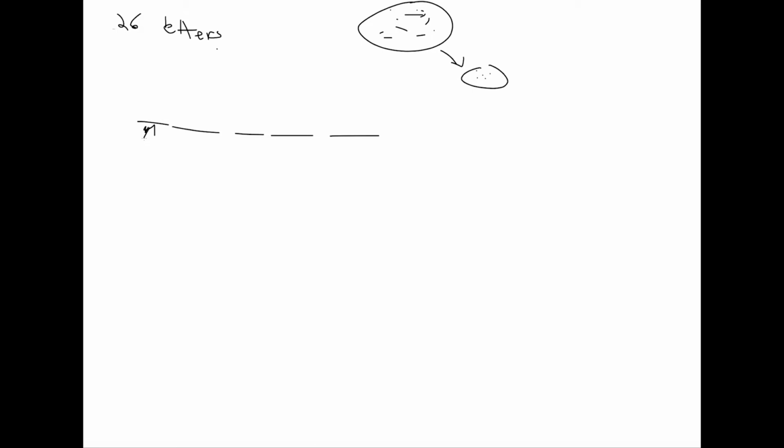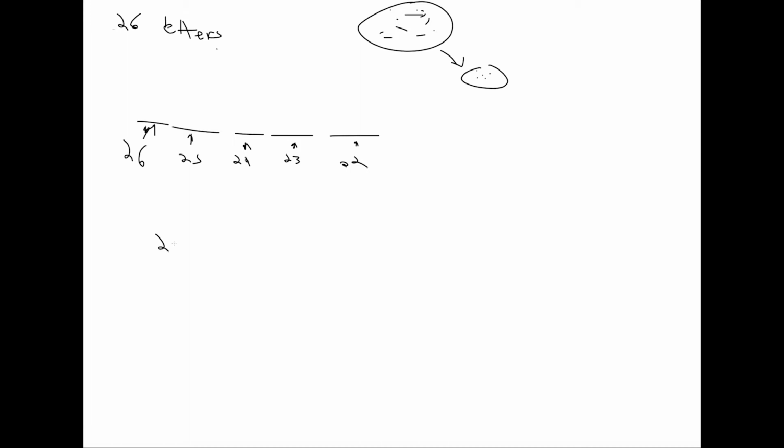So this first position in the 5 can be 26 different letters still. It can be anything from this, we know that. Now, the second slot can only be 25, we know. This one can only be 24. This can only be 23. This can only be 22. So we do something similar, except we don't multiply all the way down to 1. We only multiply to 22.